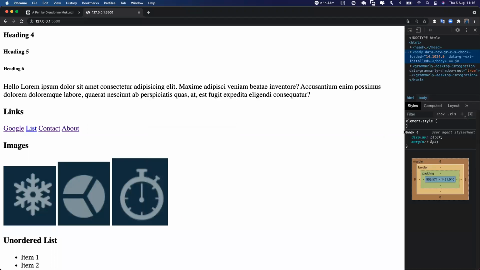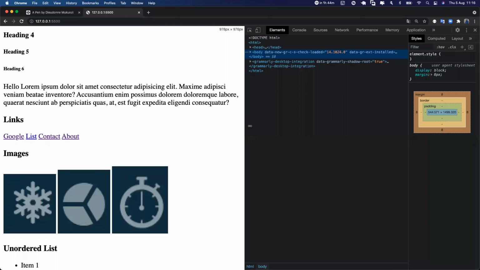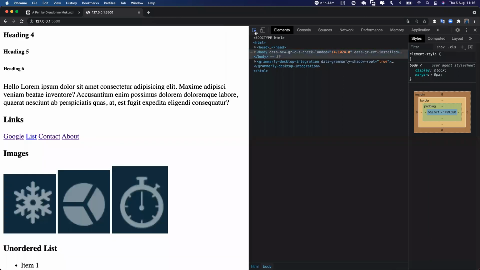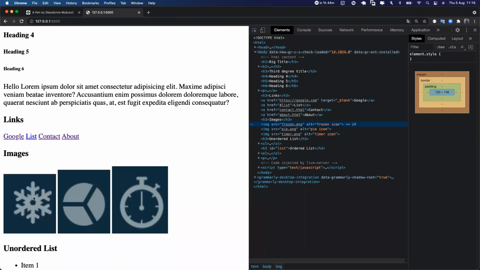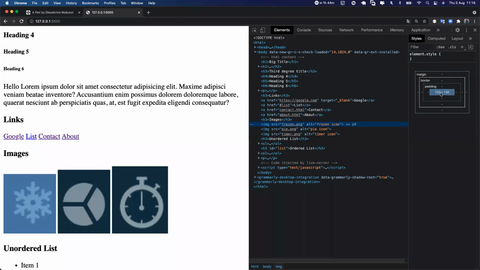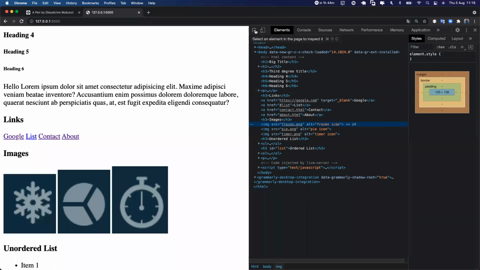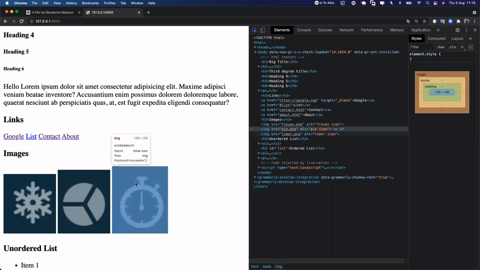For example, let's see how big these images are. You can see that the image is 120 by 136 pixels when I hover over it. Or you can also use this tool in Chrome. If you click on this, you can select an element, and it will show some information about the element.